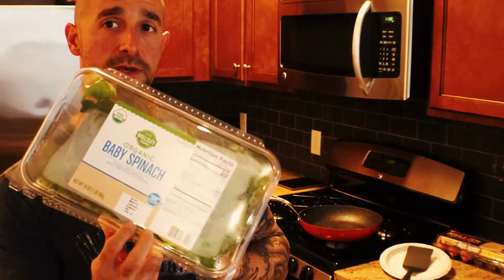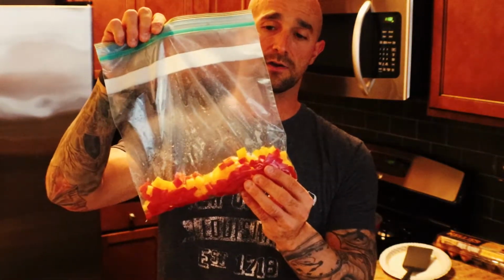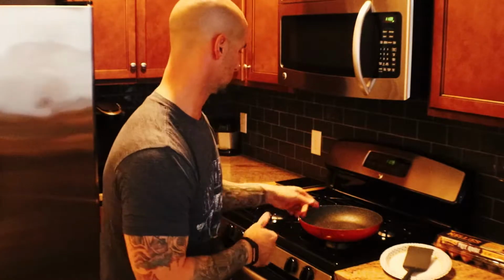I get the microwave ready one because it just makes life easier. The macros are the same on it. Throw in a little bit of spinach. I like to put spinach in every meal. I actually cut up these peppers, so I'm gonna throw some of that in there, and then our 85-15 grass-fed beef that we've cooked up in advance. We have our meal prep done, so we can just throw it in there. I also have some Kerrygold natural butter, and that's that. So let's get this thing started.